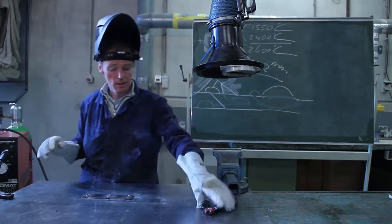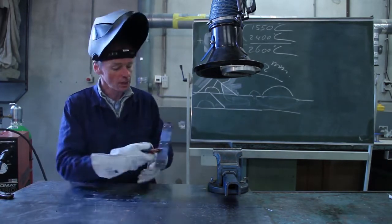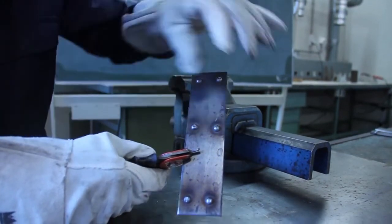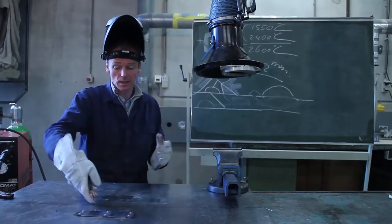Okay. This is what you have when you made the welding spot. You will see here the welding spots. The thread which came out of your pistol has melted and became this welding spot. Why 3 seconds? I will explain it to you.